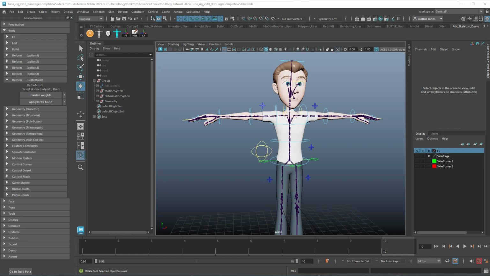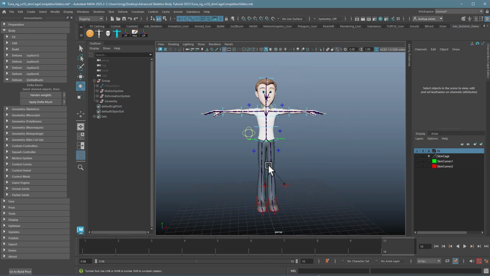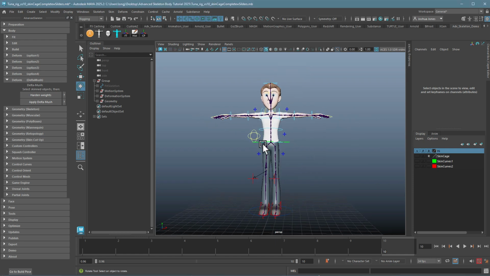At this point, we are done for the most part with the rig. What I'm going to do is jump ahead and show you how to publish at this point, just to get this thing out the door. And then I'll come back and show you a few extra options that may or may not apply to you. But at this point, we have a functional rig.